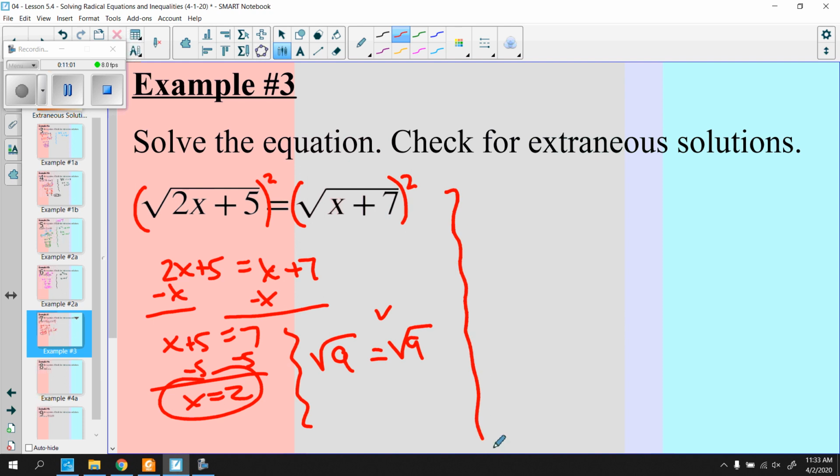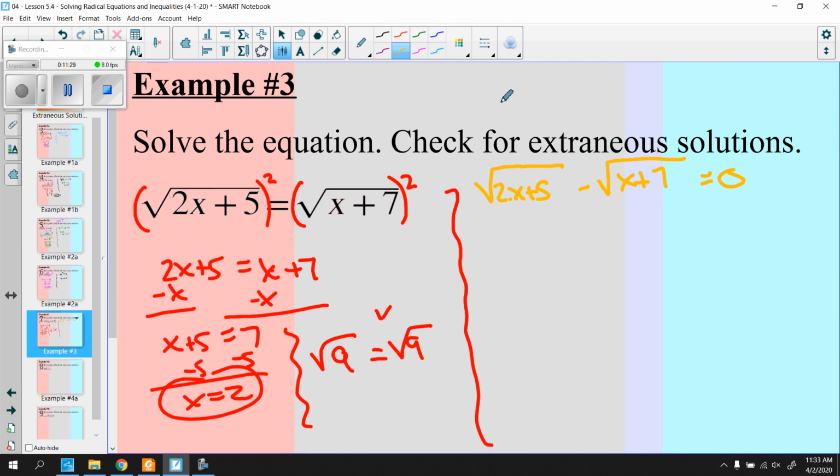I know you're going to see this in the homework, so I just don't want you freaking out when you see it. This exact same problem written like this. Not numbers-wise, but what if we saw this? The square root of 2x plus 5 minus the square root of x plus 7 equals 0. For some reason, everyone sees this and they say, oh, I don't know what to do for this one. Do I square both sides?